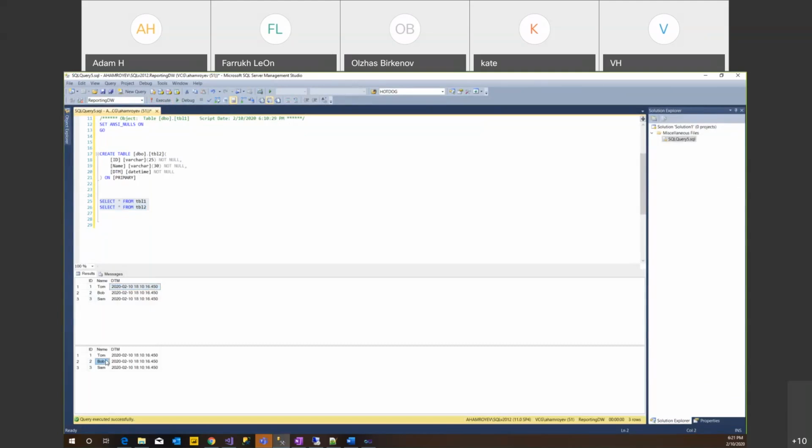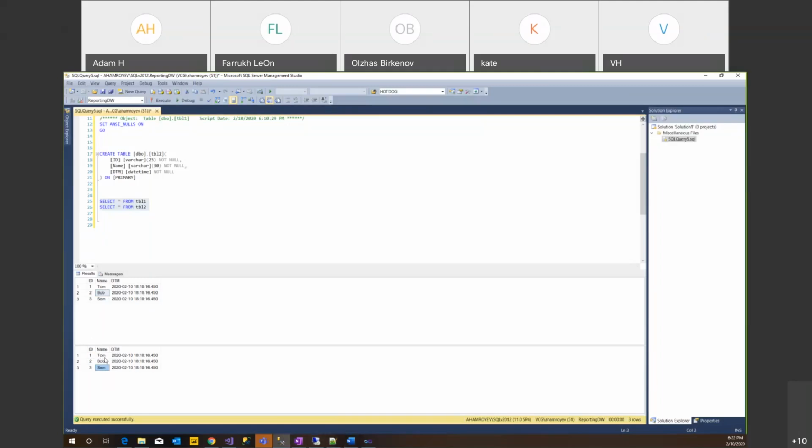When, for example, ID integer became varchar when it came here, and Bob was varchar 3, and it became varchar 30. So they're compatible, and SSIS can handle these situations, right? Very easy scenarios, but it's not always the case.